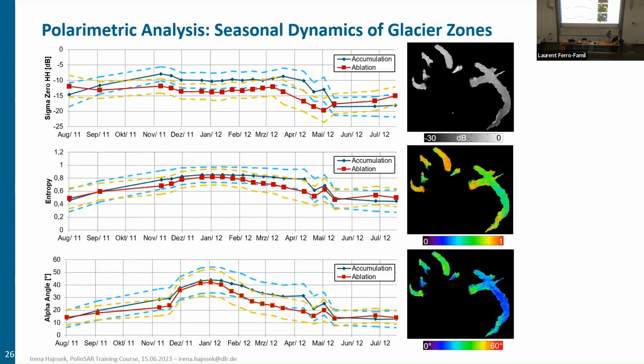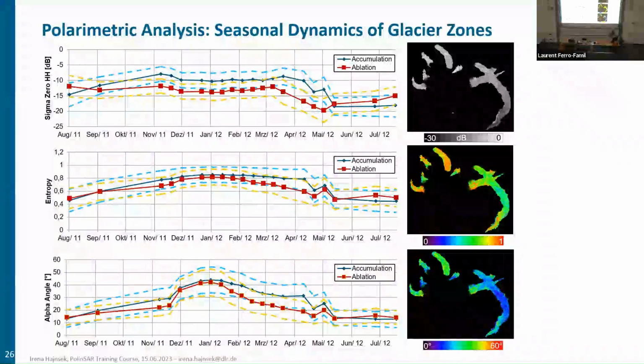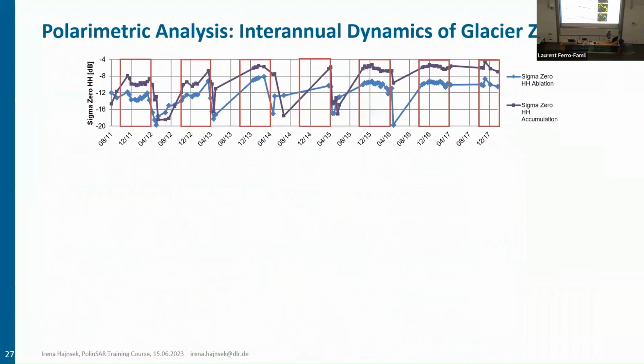If you look now again for entropy and alpha, we saw it already before, so it was already visible. Here you only see it also in terms of values. How strong does it vary? If I take now a mean of the ablation zone or accumulation zone, and again, it is only a mean, right? Therefore, there's a lot of structure ongoing, so you don't really see them very well here. But again, the accumulation zone is higher in entropy than the ablation zone, and the same is actually also for the alpha angle visible here.